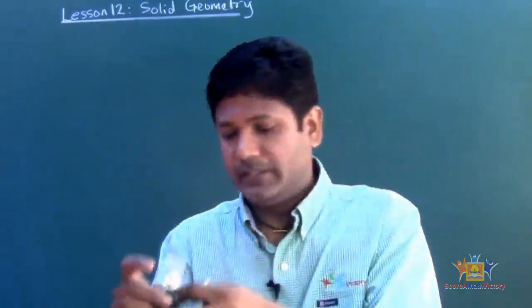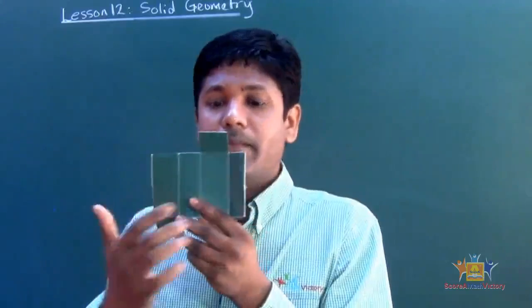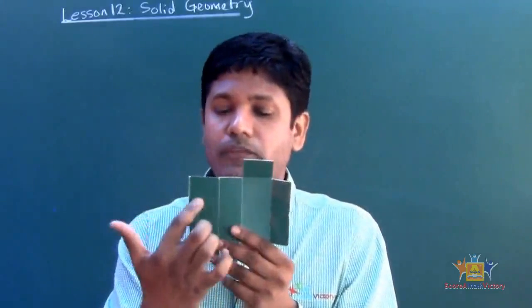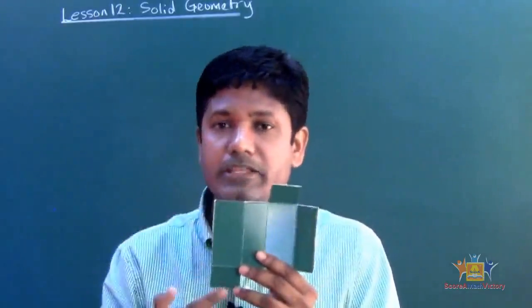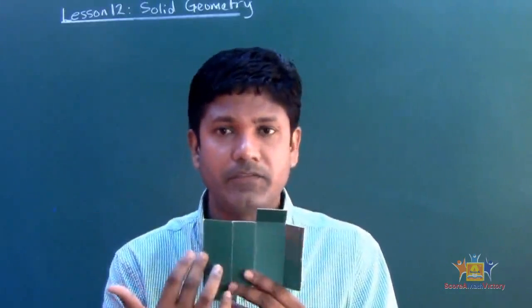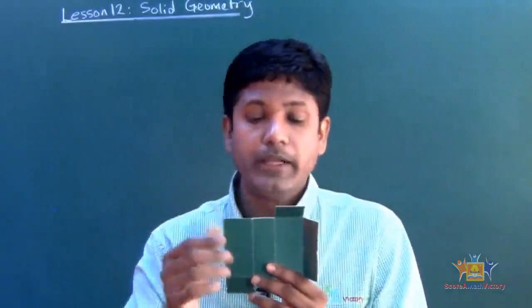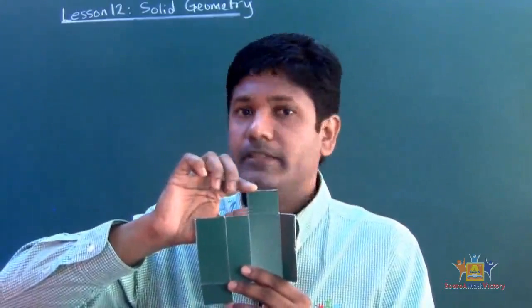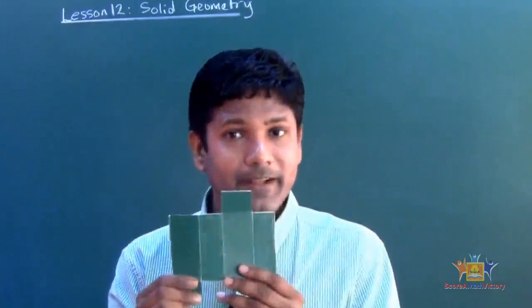Okay, so let's put this aside, and then let's look at this box. It's a cuboid. When I cut it open, how many surfaces are there? 1, 2, 3, 4, 5, 6. Now remember earlier we talked about if the top and the bottom are a square, what happens to all the surfaces? They will be identical rectangles, alright? Identical rectangles for a cuboid. Now in this case, the top and the bottom is what? It's not a square, it's a rectangle.